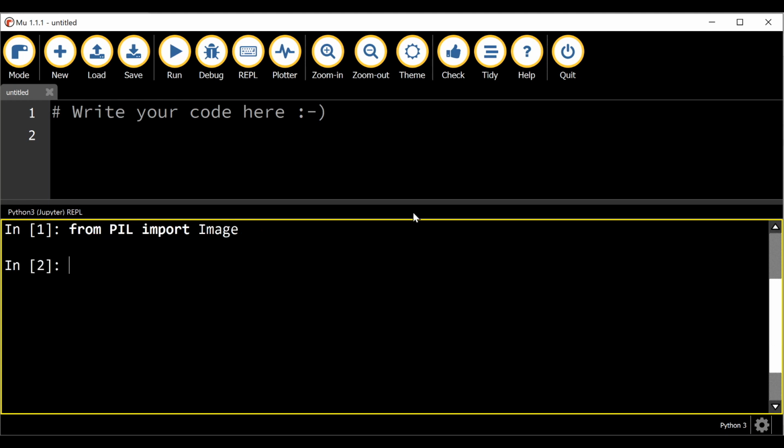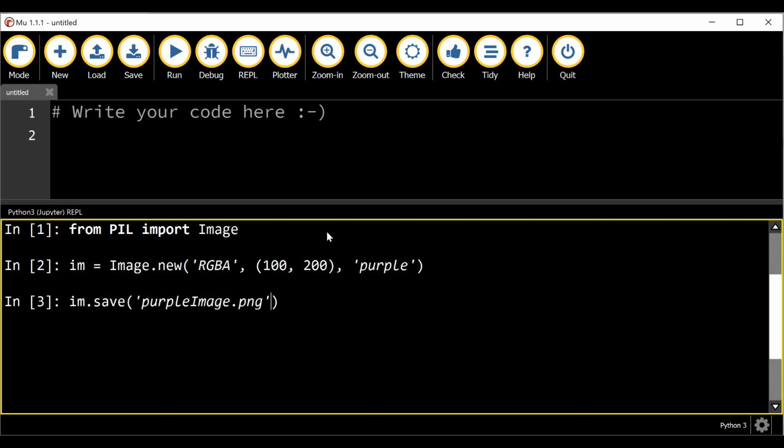We can also use Pillow to create new images. For that we would use the new method that we call on the Image module, and first we need to pass the color mode that we want to use, in this case RGBA. Then we need to pass the size of the image as a tuple, the width and the height, and then we can specify a background color. In this case we are setting the background to purple, so we are effectively creating a purple rectangle.